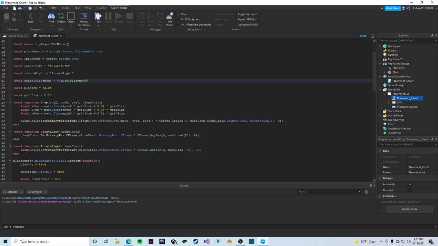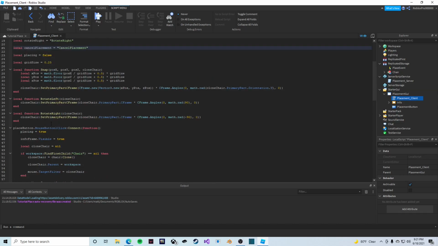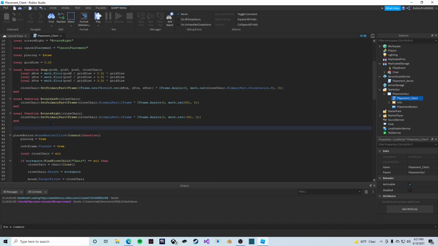Now that we have this set up, we have to set up a handle action function, as when we bind the action, we need to refer to the function that we're binding. That way, when the action is bound and it begins, we can do stuff when we're pressing the key. So here we'll go under our rotate right function, drop a few lines down, and do local function handle action.